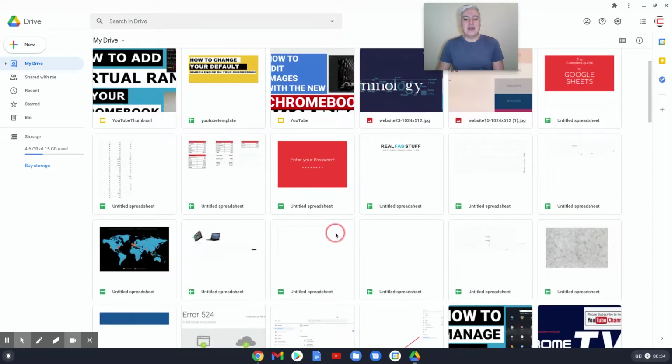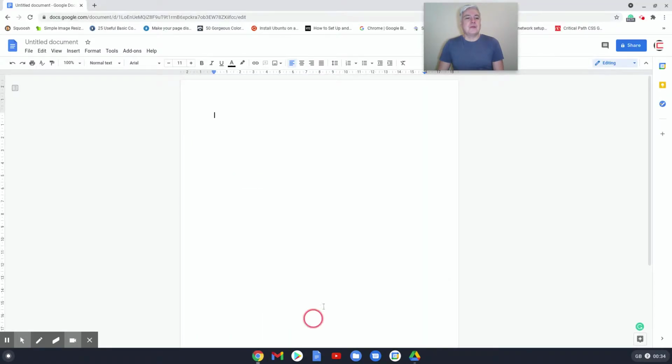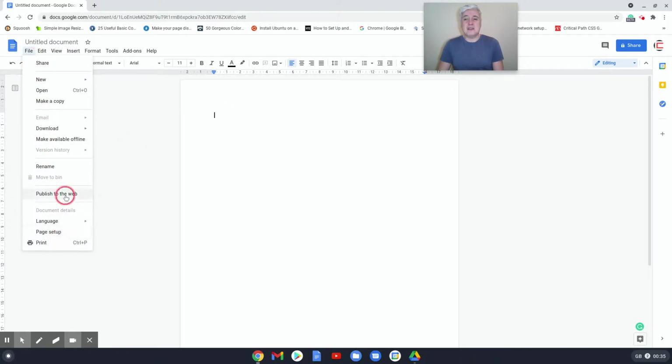Hence why we have a lot of Untitled Documents. People just don't get into the habit of changing the file name here, I think, is one of the problems you've got. Now, the reason for that is because there's no save as, which is great. It's great that you don't need to do save as, because it's cloud computing.